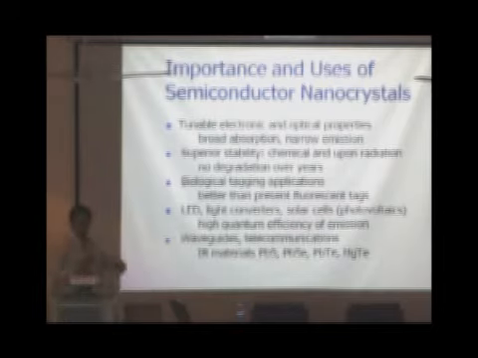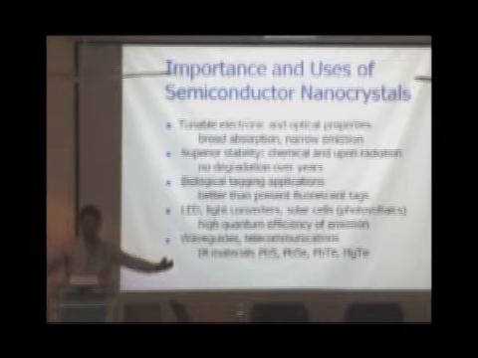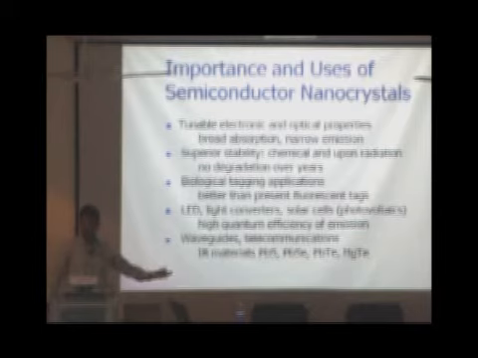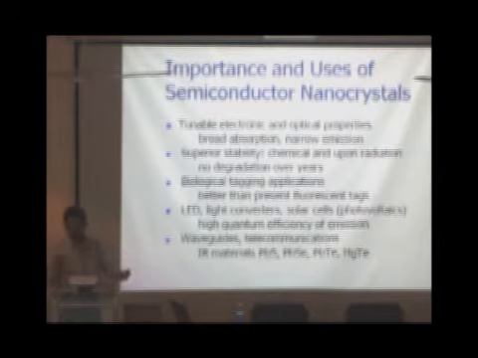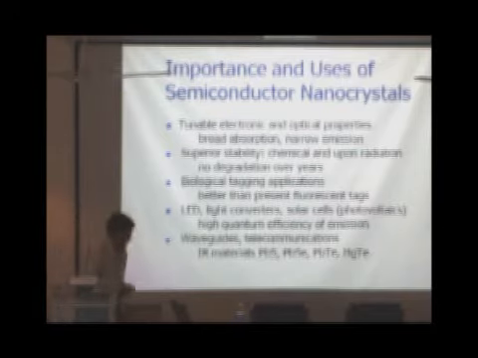So I can excite it at any energy, but I'll get only one single very sharp emission. So if I have a collection of particles, I can excite all these particles with one single source, somewhere in the ultraviolet, let's say, and then they're all going to emit. That gives me the possibility of something called multiplexing, or studying different colors at the same time.